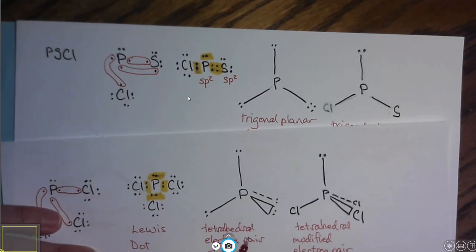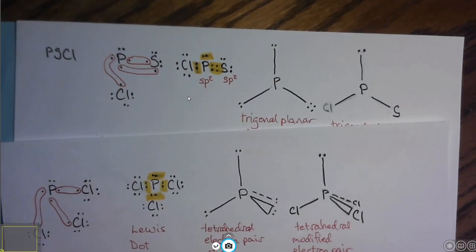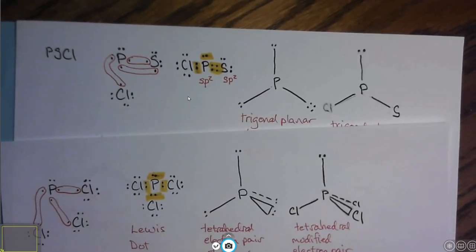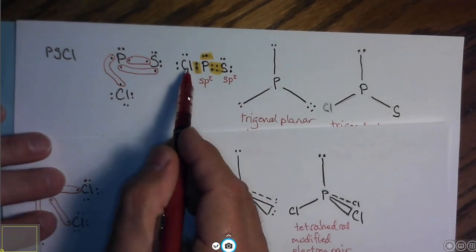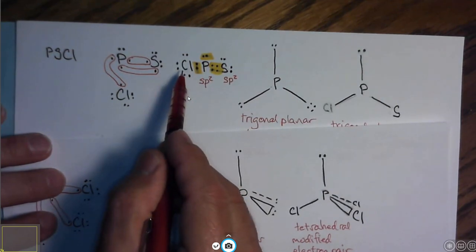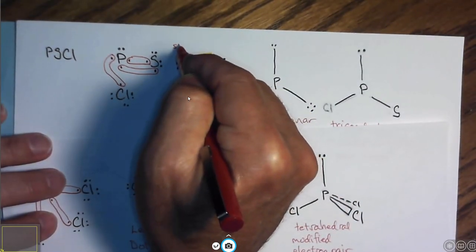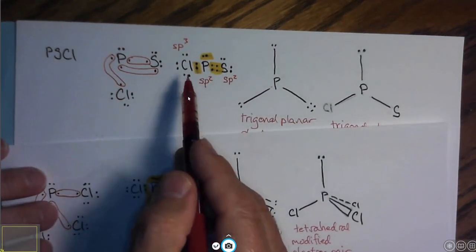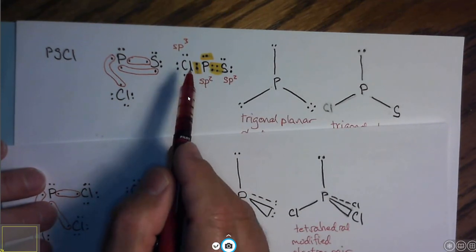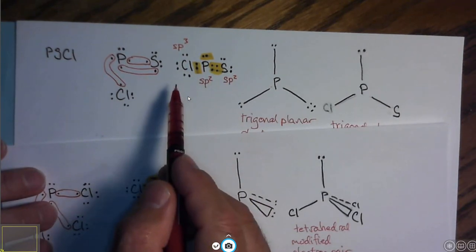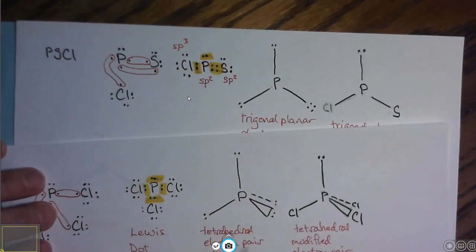It would depend. My question might be, if an atom has one double bond on it, what is its hybridization? sp2. Okay. Now this atom doesn't have a double bond on it. It only has single bonds and lone pairs. That hybridization has to be sp3. Say that again. An atom that only has single bonds and lone pairs, no double bonds, no triple bonds, its hybridization will be sp3.